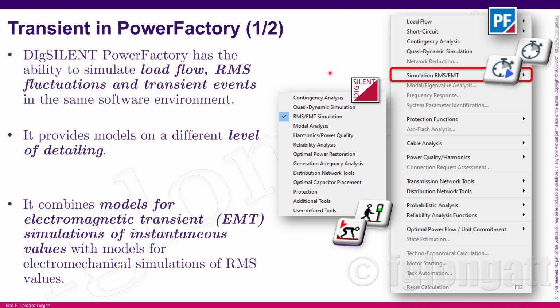On the left-hand side here, I have the menu. It's the same menu that you will find in the older version, and you also have the more colorful icons that were used in the very old version. I am making this distinction between the new and old versions because some people around the world still use versions like 2019 or 2018, and the icons still look similar to this. But coming back to my explanation, PowerFactory is a very powerful software for power system analysis.